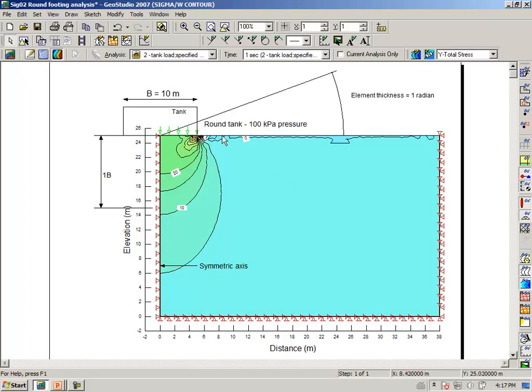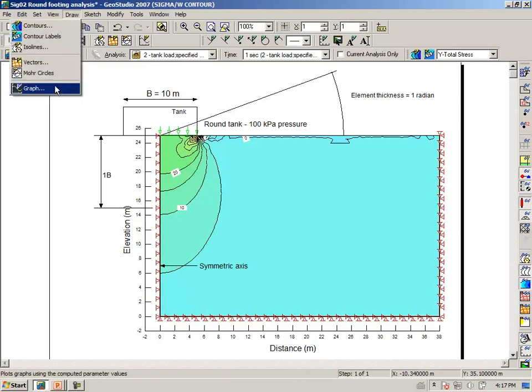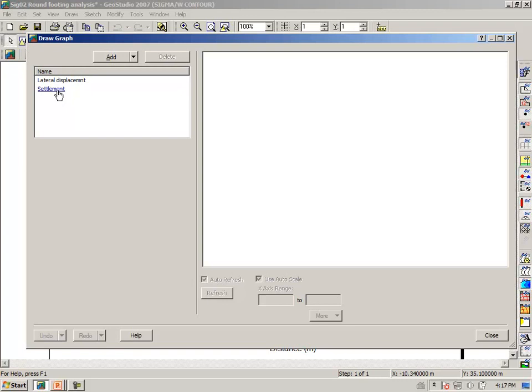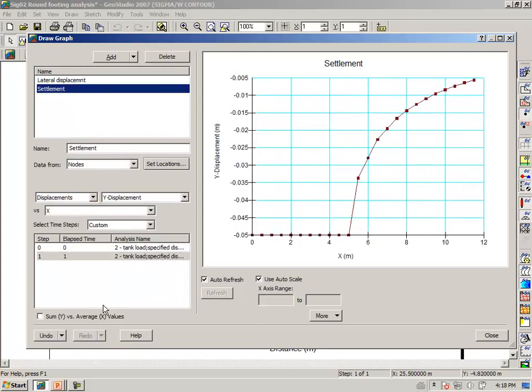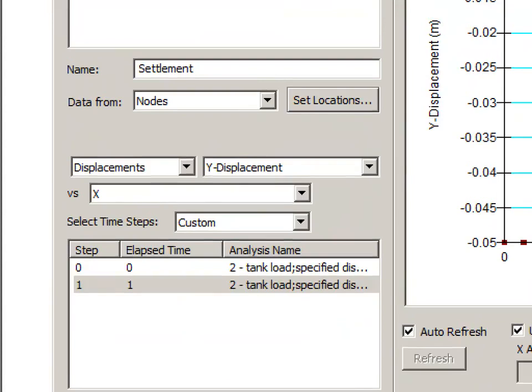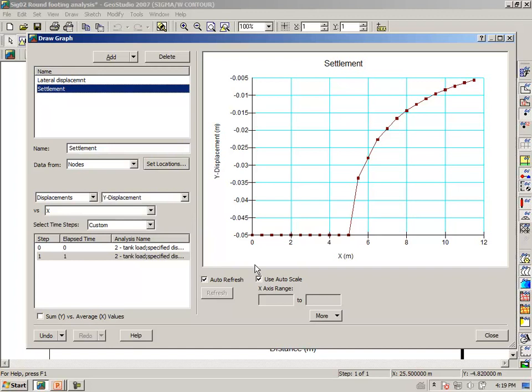What I want to draw your attention to is the settlement profile. We say draw a graph and settlement. So in this case we are plotting displacements, y displacements versus the horizontal distance for our tank load specified displacement analysis, and we now see that we have a constant 0.05 meters of displacement under the footing.